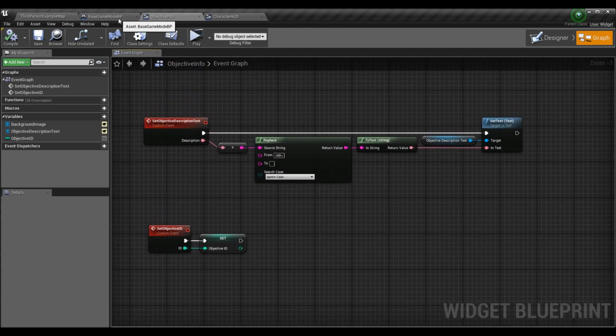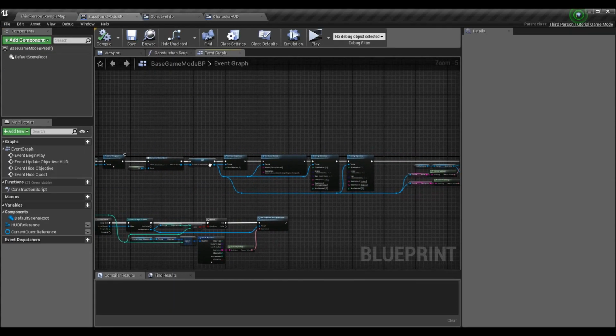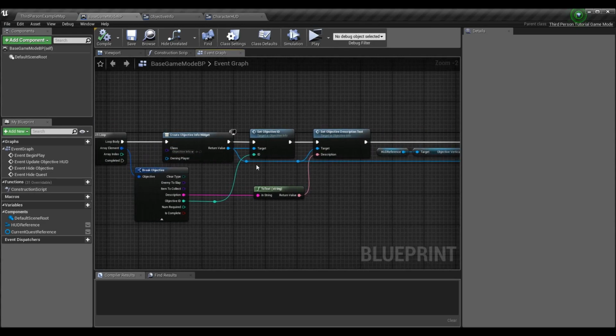Now we're going to go back to our base game mode BP. When we're adding them, this is in begin play right now. This is when we were setting up the quest objectives. This is when we're setting the quest name and description. And then this is when we're setting up the objectives for the quest.